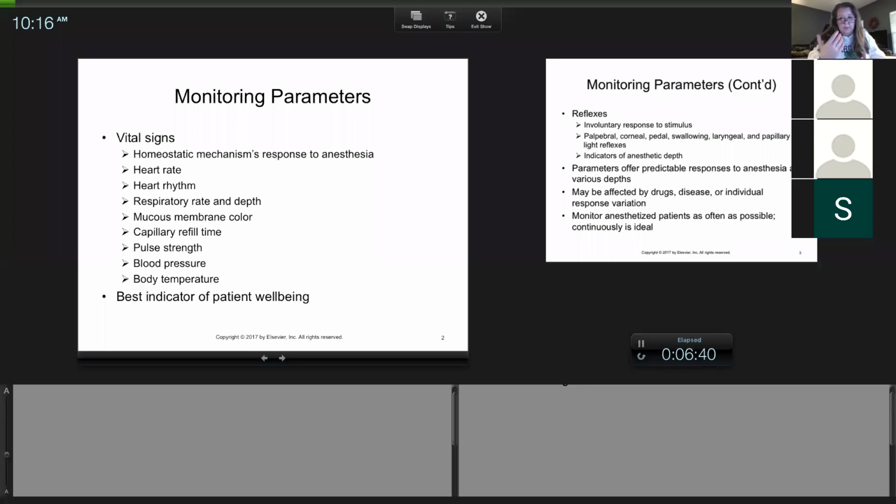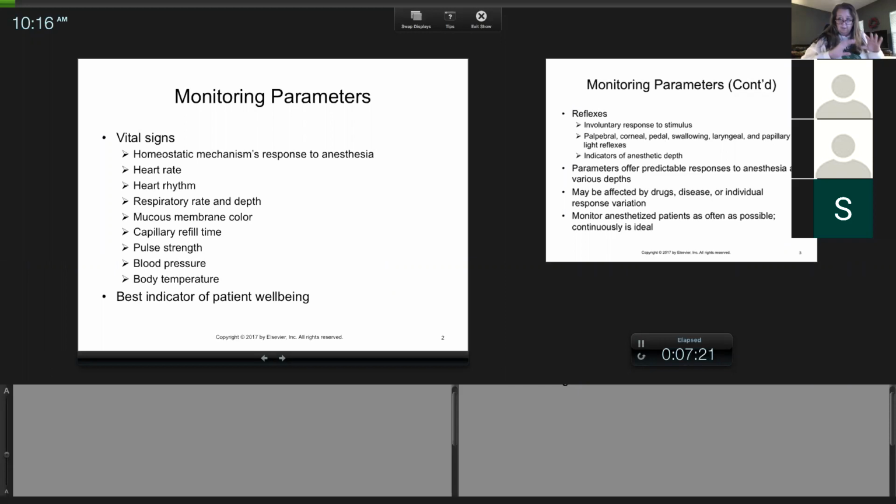Refill time is an indicator of perfusion. You'll hear me say perfusion probably more than you ever want to hear me say perfusion. That is the job of the heart and the blood pressure. The relationship between heart rate and blood pressure is basically making sure blood is getting to every cell in the body. And when perfusion gets to the organs, it gives oxygen and gets rid of CO2. So normal perfusion, we have to maintain perfusion. And anesthetic drugs alter cardiovascular function, and they alter blood pressure. So the goal of anesthesia is to not interfere to a degree that's going to cause harm.